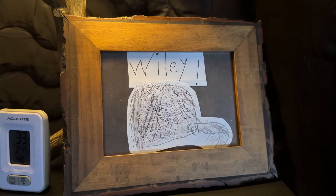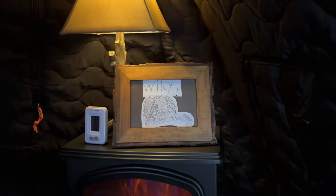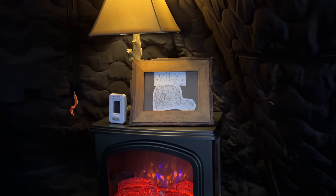So I've got a picture frame with Wiley in it, and that was actually drawn by one of you. I can't remember exactly who did it, but I've got it in a picture frame. Good old Wiley, gotta have him with me.